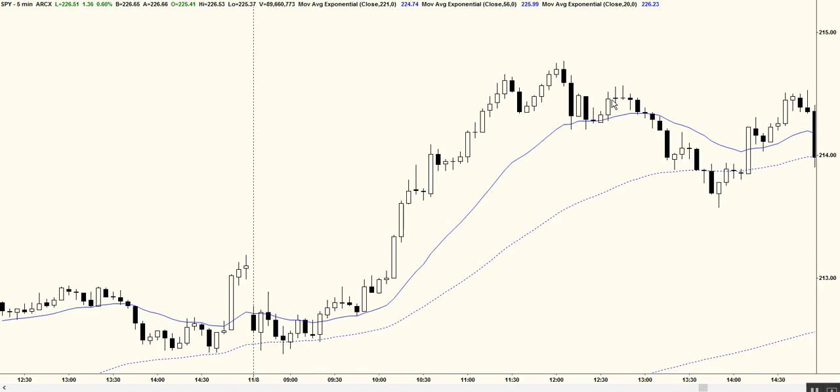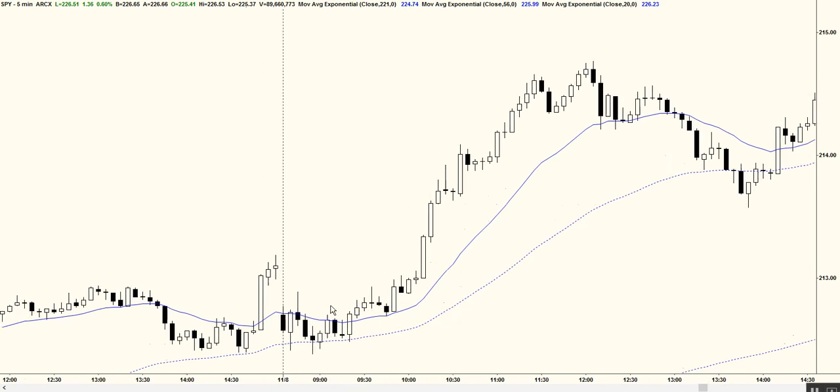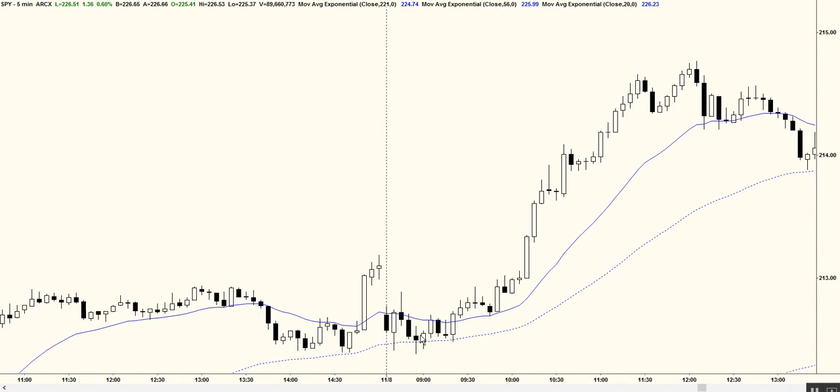So let me walk through this day in two parts. First, this is the spider chart, and let's assume it's an E-mini chart, because if I flip to an E-mini chart on November the 8th, it's going to look the exact same as this, so there's just no need for that. So let's pretend we're trading the E-mini and we're starting out. Well, the problem is I've only got one contract. Let me add one more thing to that: this video is going to have to do with swing trading and how I would scale out of positions, or what I would do.